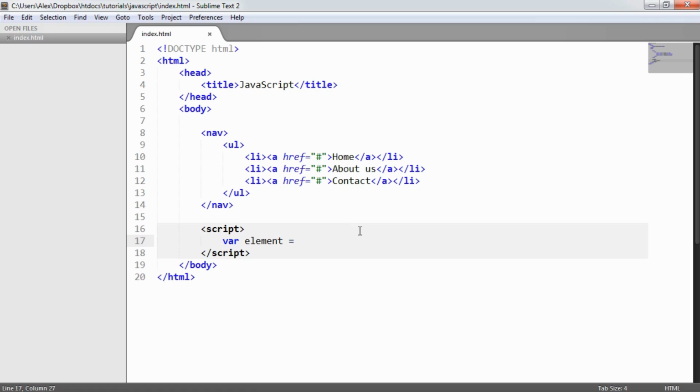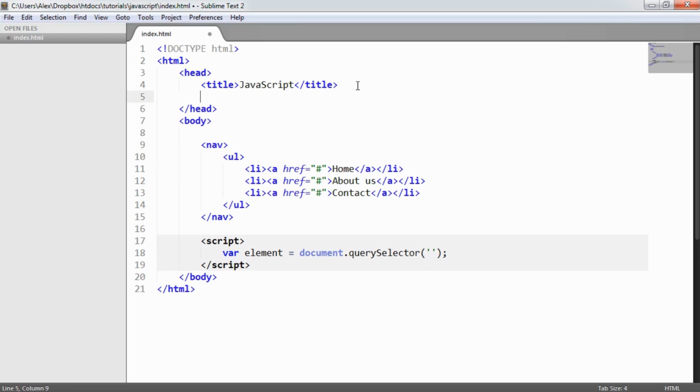Instead, we're going to use document.querySelector. What this does is allow us to provide a CSS style selector to this method, which allows us to chain and get elements as we need them based on a selector. Now, if you've not worked with CSS before, this is basically how you would define style rules on items like nav, ul, li.